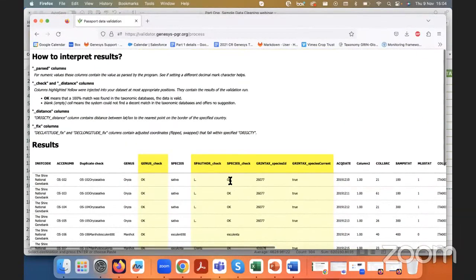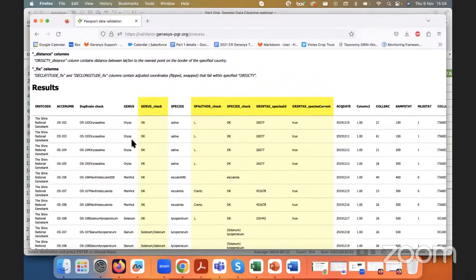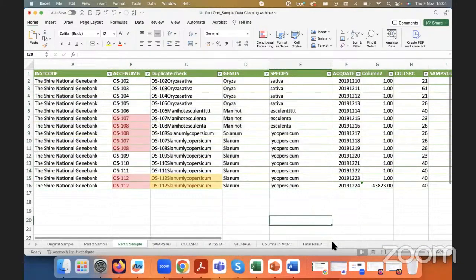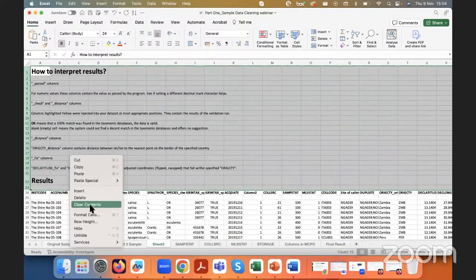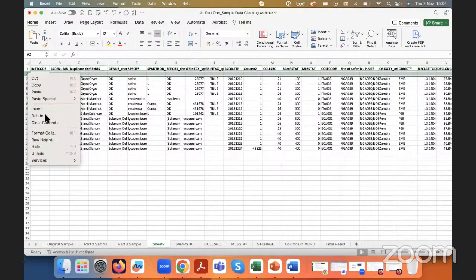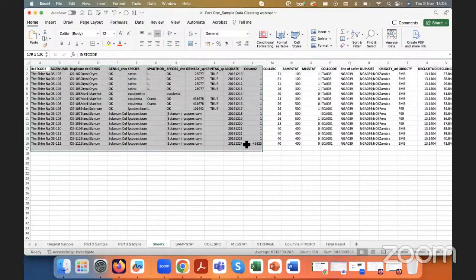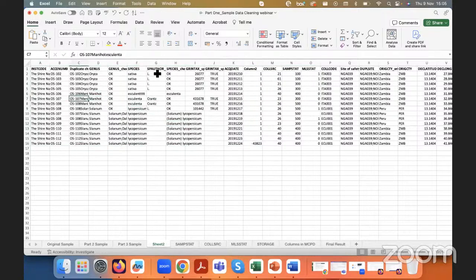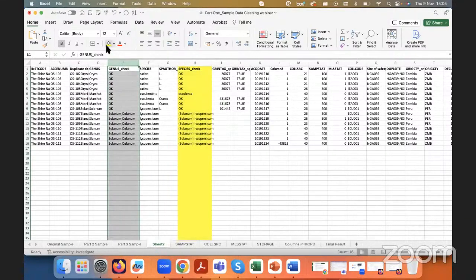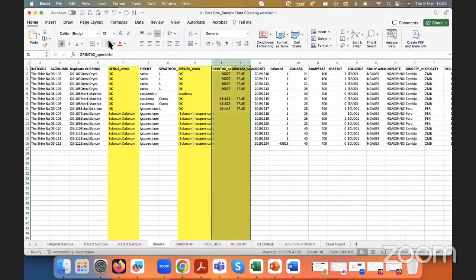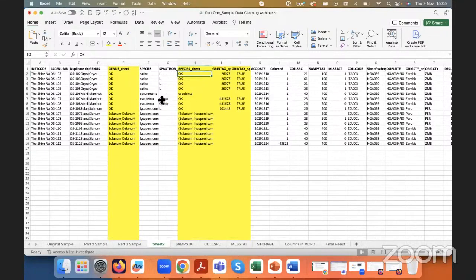So that was about the taxonomy validation. You can select all of these results by clicking Control-A. So you select all this page and copy it, and you can paste it in Excel. If you open another sheet and click on Paste, and you delete the first rows, when pasting, it pastes as a table. So you have here your species check. So this is what the tool has added, those columns, and also these. So you can have this in the form of Excel also.